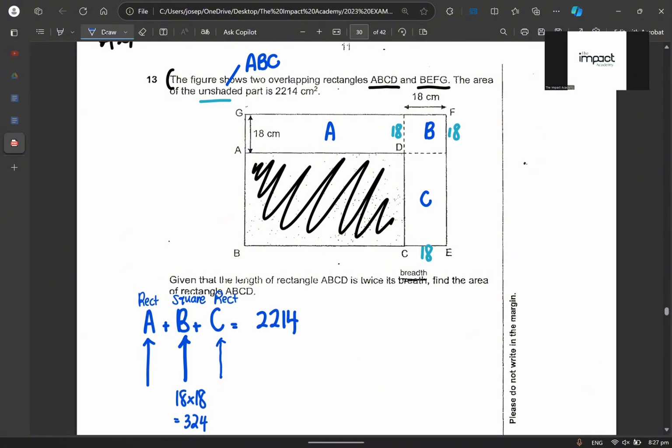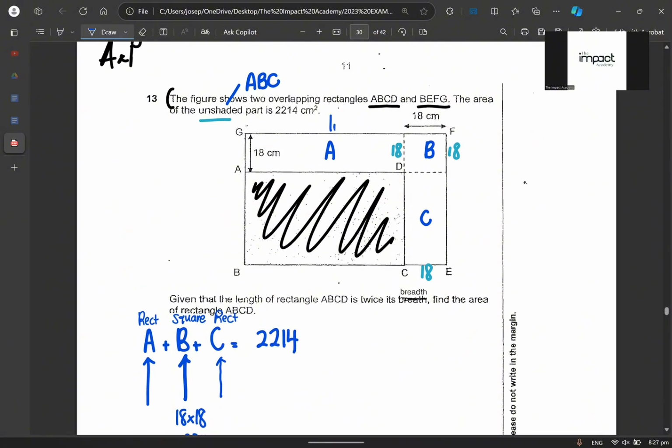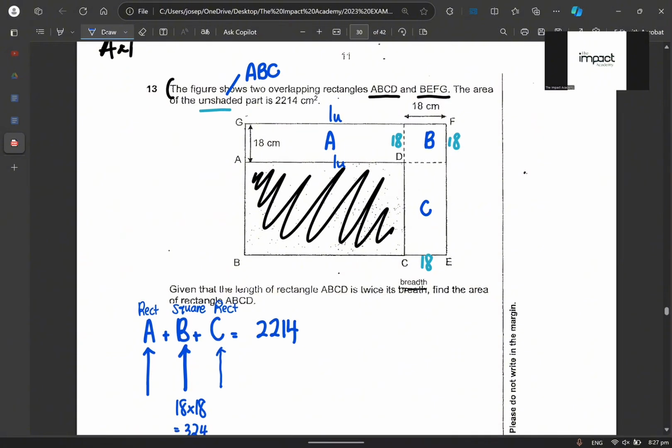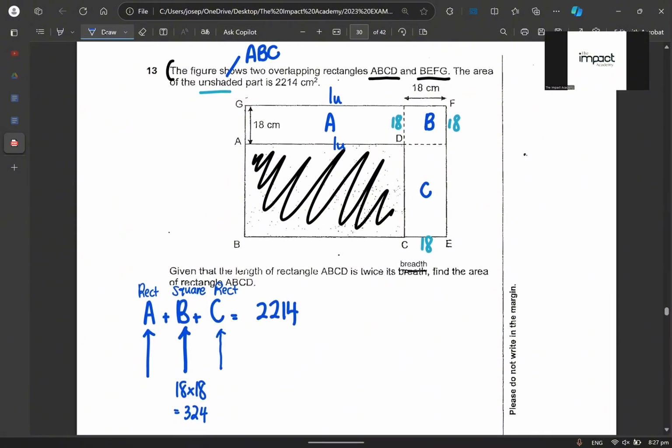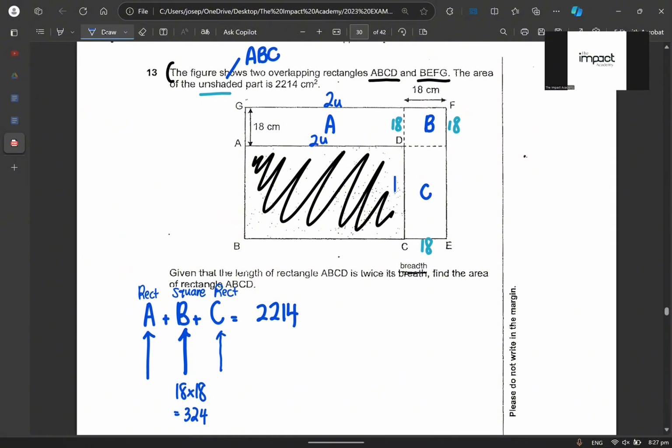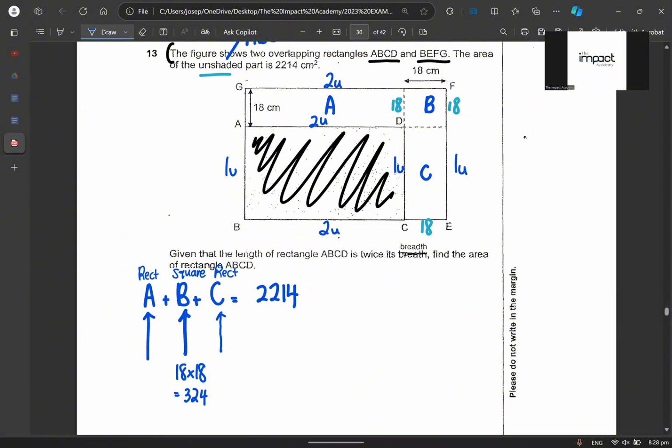Okay, very simple. You just give it a name first. Can we just call this 1 unit? Am I making sense? This is also 1 unit. True or not? True. Do you understand or don't understand? All right, very good. Now, from here itself, in fact, I'm going to call this 2 units instead. Because I realize that this is 2 units, this is 2 units. This has to be 1 unit, this has to be 1 unit, this has to be 2 units, this has to be 1 unit. Am I making sense?